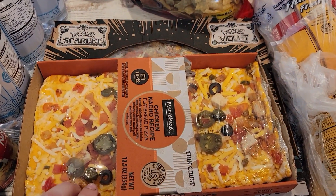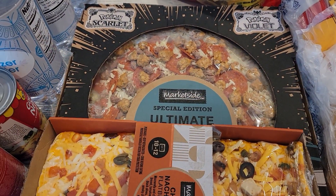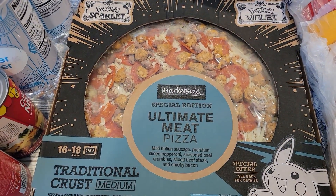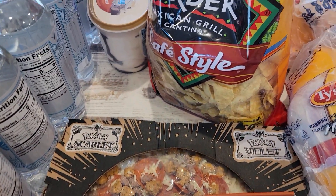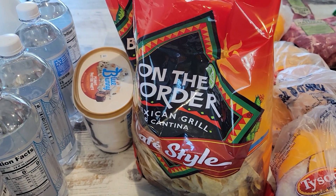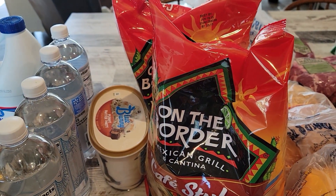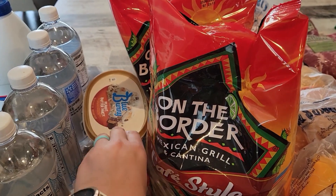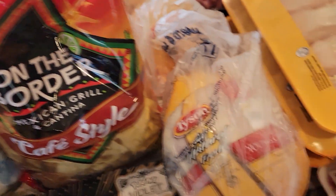The canned cheese is crappy because it's not good for you, but it's completely delicious. We also got two pizzas — one is a chicken nacho flatbread and then an ultimate meat pizza. I've never had these two specific ones but they were delicious. For the nacho cheese we needed some On the Border chips — those are the best chips, I'll fight you on that — and then we had to get some peanut butter party ice cream.